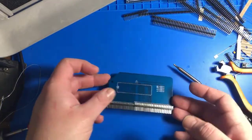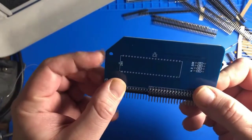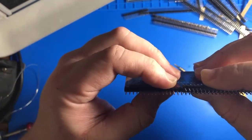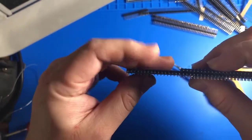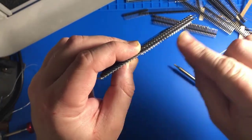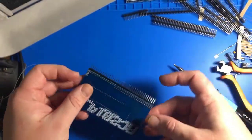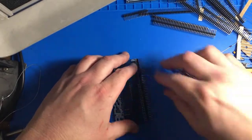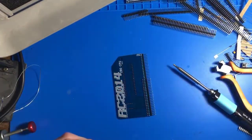But for this one, it's pretty straightforward. You just put them in like this, just making sure my pins are lined up, right? You can see, of course, it's two different, single row, double row, but we wanna make sure this row lines up, and it seems to. And then we can solder that into place, make sure it's straight.